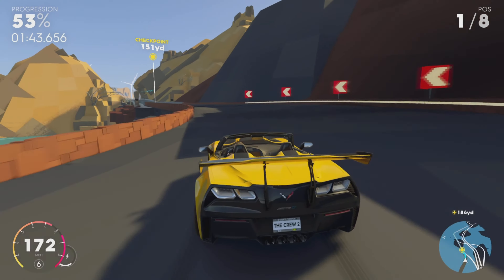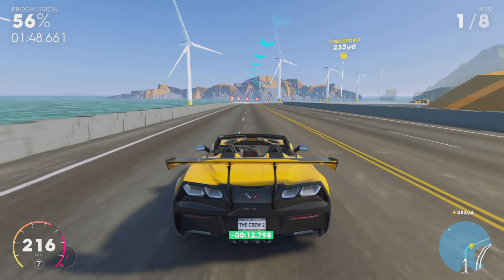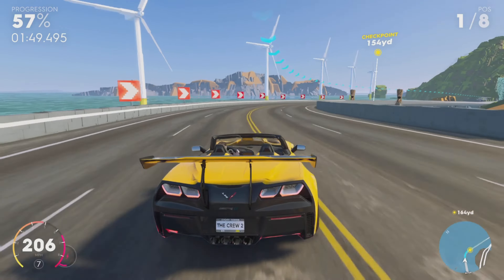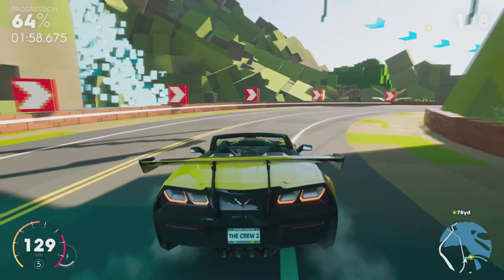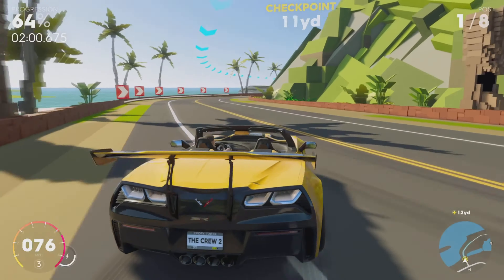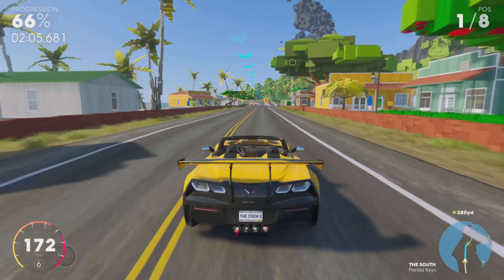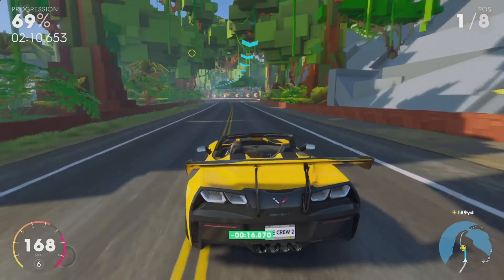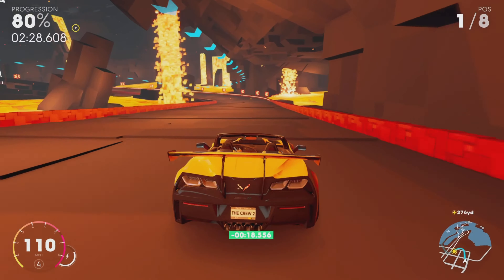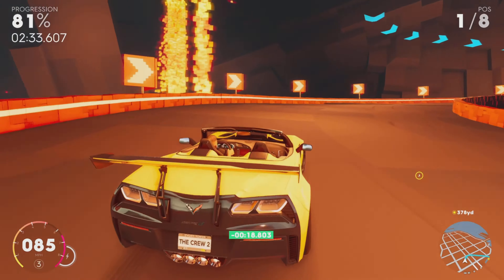This Corvette handles really well. I don't know why I'm surprised — that makes sense considering what the car is in real life. It's known to be really good; it's a track car. It sounds good too, which The Crew 2 isn't known for its car sounds — Motor Fest is — but the sound in The Crew 2 for this thing is pretty damn good. You can buy it; not sure for how much, but probably on the lesser scale compared to the Bugattis in the game.